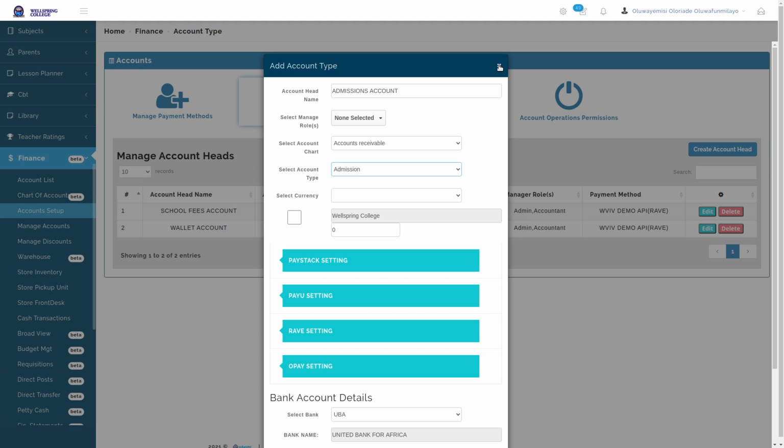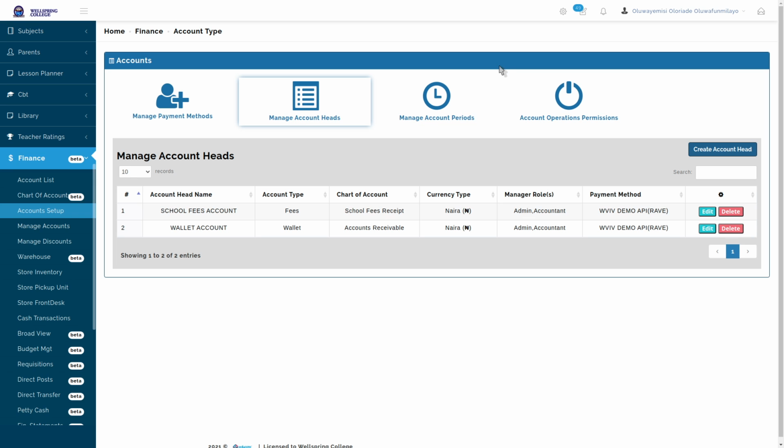Miss James, please. Yes. This account head, where does it really apply? On the ledger, I understand we're talking about ledger accounts, but what exactly is the purpose of this account head? Because we don't refer to anything as school fees in itself. There's either tuition fee, there's other. I want to understand the role this account head plays so we know how to make relevant use of it. That's very good.